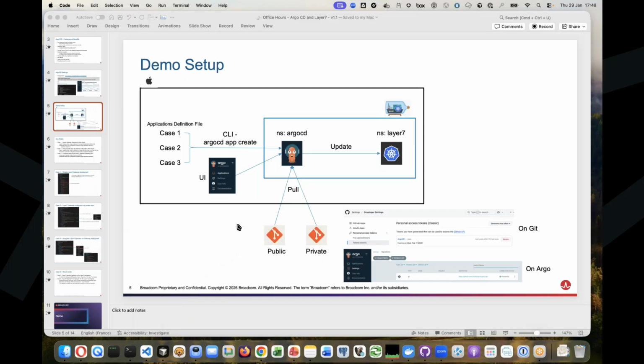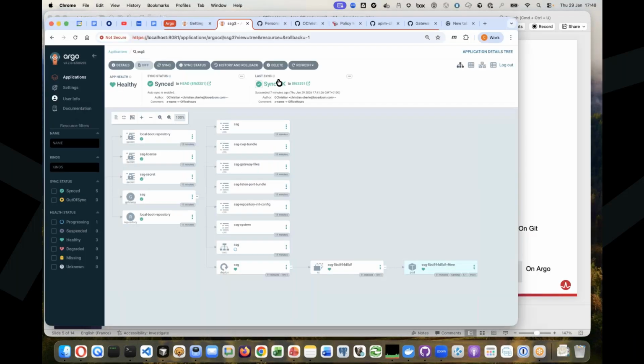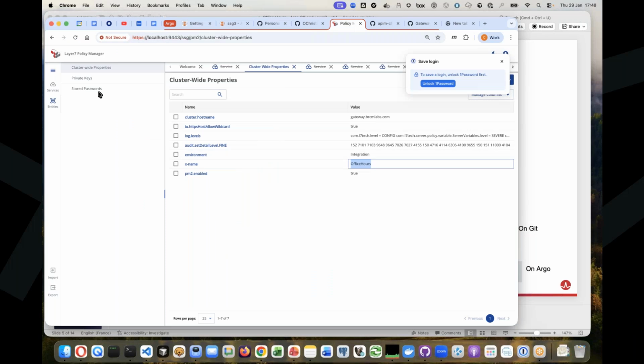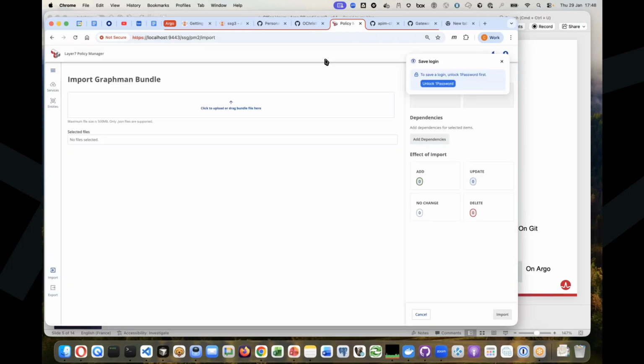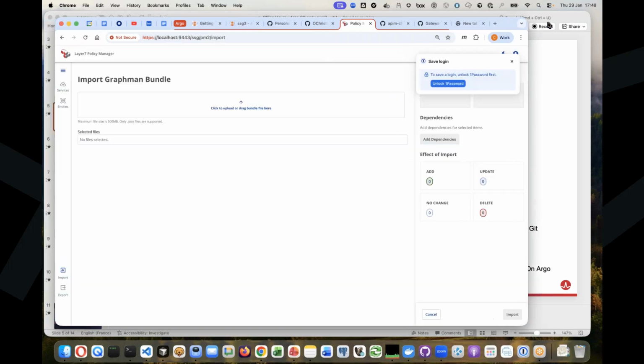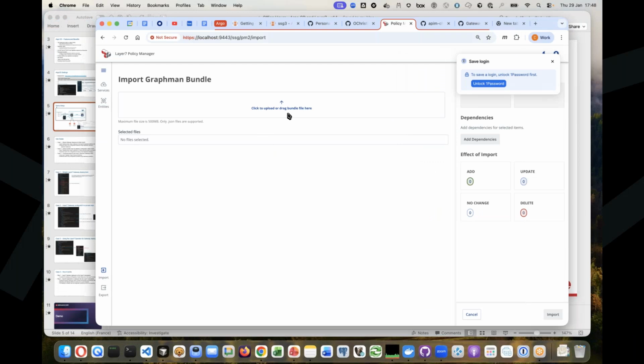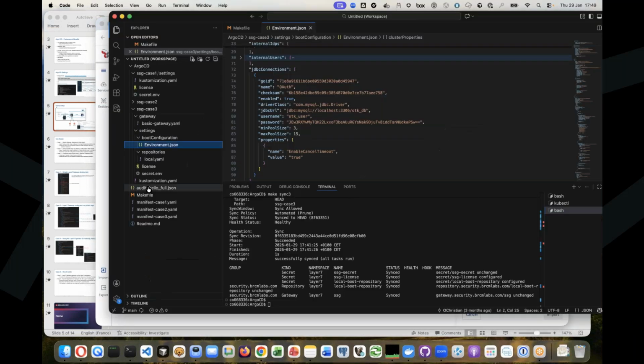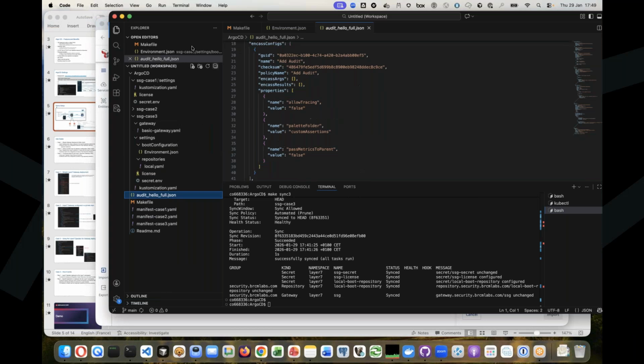We do support all of these. I haven't shown here something pretty neat, which I really like a lot: with PM1 you can import gateway bundles. I could load additional policies and bundles here. Here I have audit, which I could load, and it will automatically create everything that is needed.